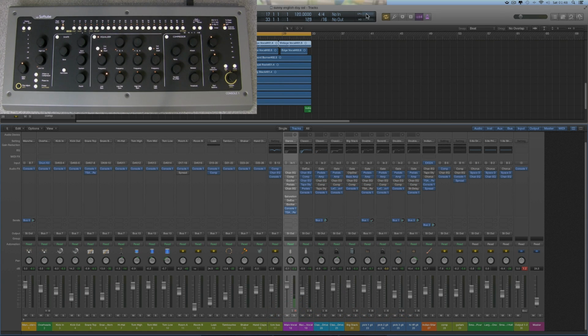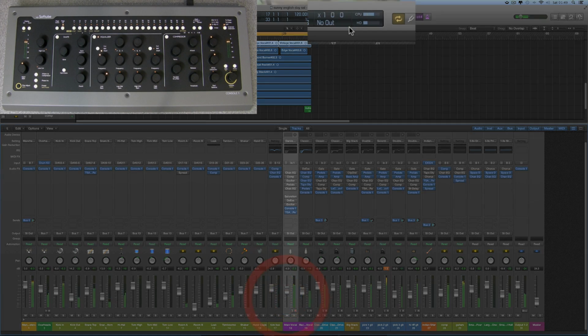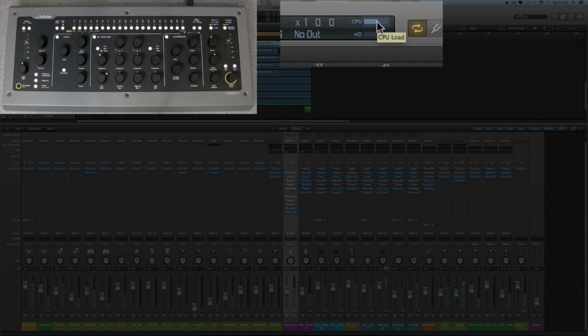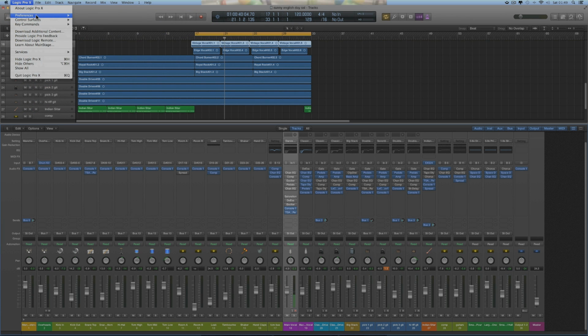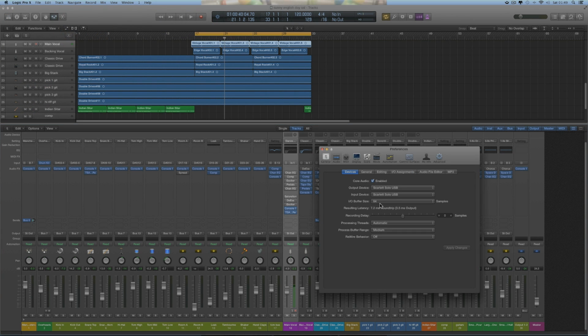If you look at the CPU meter here, there's always a spike when you first hit play in Logic, but after that, the meter settles down to about 50%. And this is on an i5 quad-core 3.4 gig iMac with 8 gig of RAM, and the whole project is running at a buffer size of 64 samples.